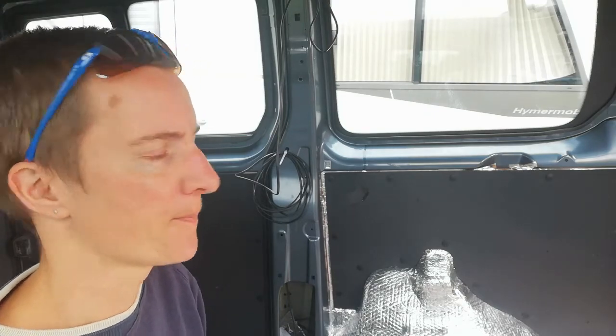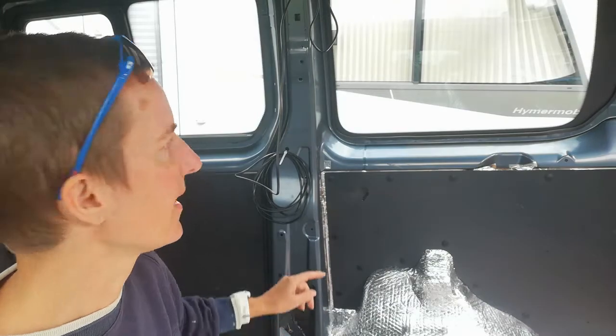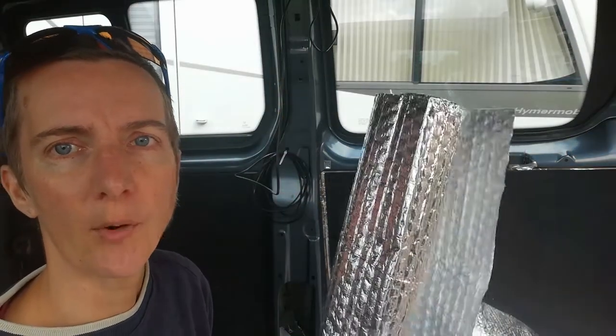So we now need to do something not just to that pillar but also around that window and also the rear pillars. There's going to be a headliner across the roof, so that doesn't need anything doing to it. Now the first thing we're going to do before we carpet all those areas is to put some silver foil, yet more of this silver foil, as the first layer.